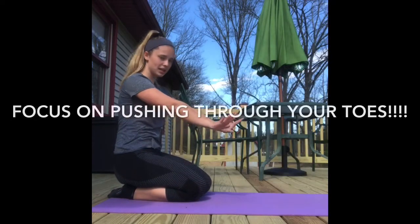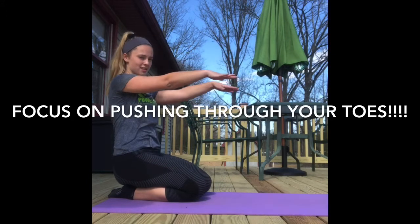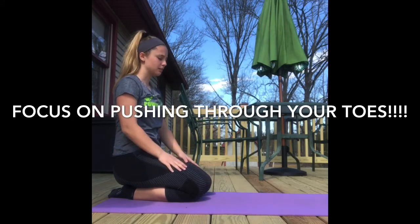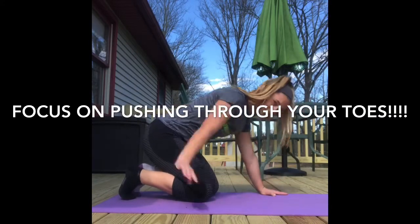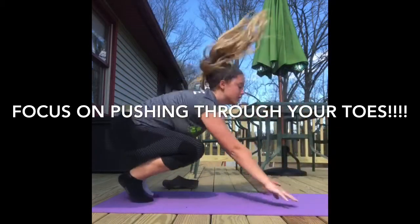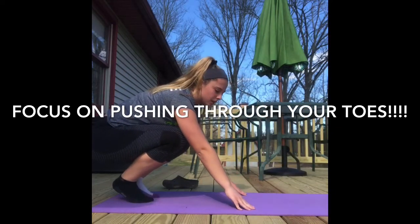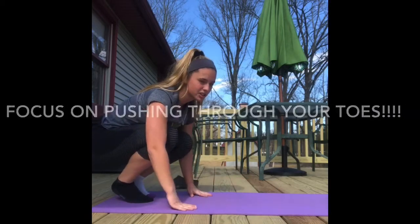The first drill that we're gonna do, we're gonna actually put our hands out in front of us. When we're in the gym we're actually gonna have our hands on a mat or the resi. You're gonna really try to push through and kick up and try to make your body straight. Do that at least like ten times just to make sure that you have it.